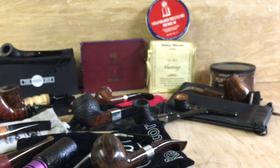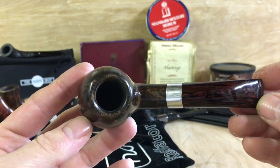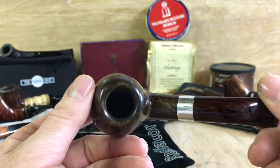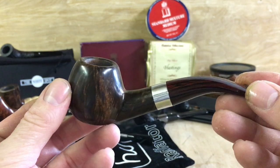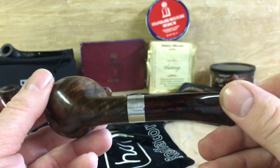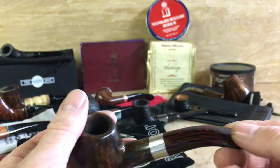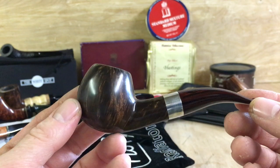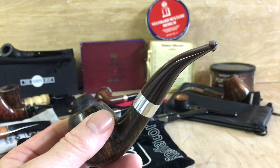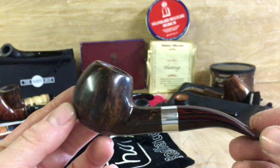Next up is the Fabrizio Natalizia. This one is not brand new but it's hardly been used — you can see it's in tip-top condition, no burn marks or anything like that. Got a lovely contrast grain on it. This was a custom-made pipe, by the way. I assume that's nickel, but a nice bright silver-coloured band and a Cumberland stem. This is a custom-made Fabrizio Natalizia and it's way below what it cost me. That's going for £100. His pipes don't usually come with Cumberland or nickel unless you order it, so it's an absolute steal at £100.